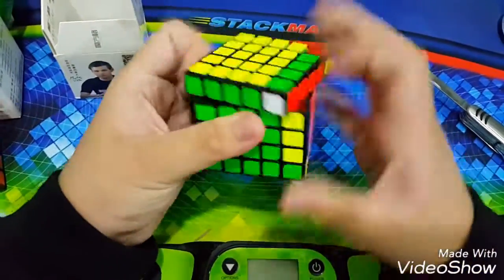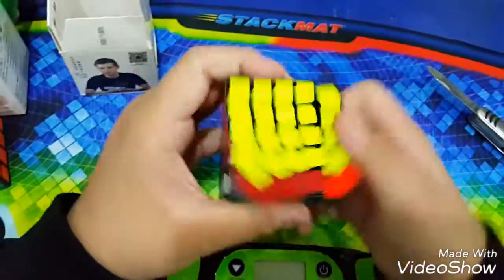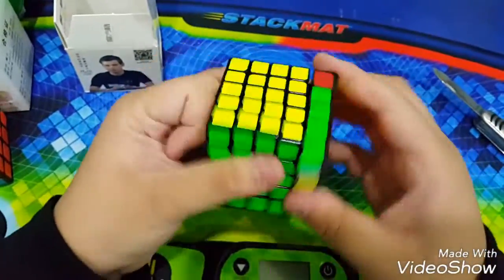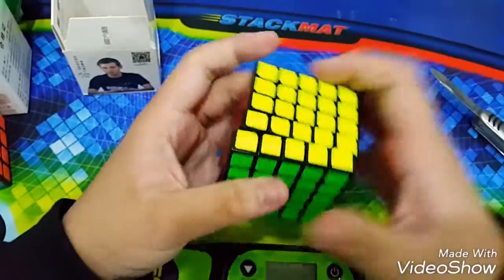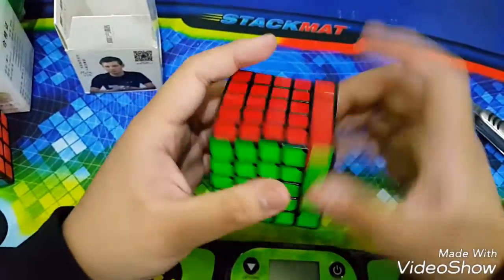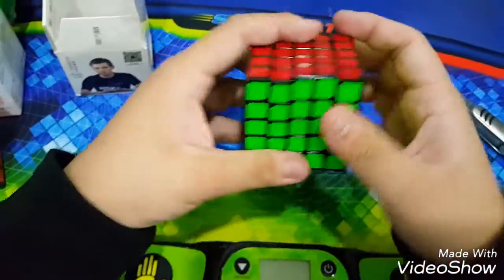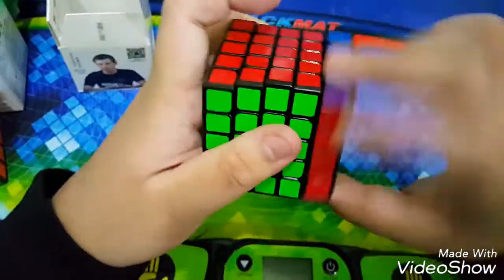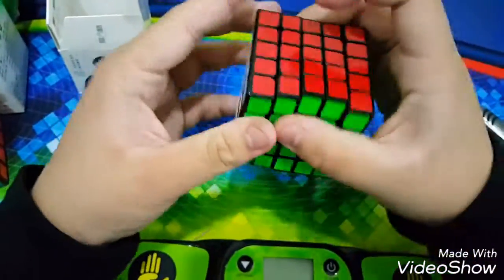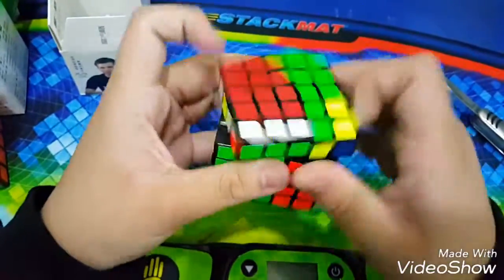Wow. Oh my god, this cube is awesome. Holy shit. It's very awesome. The outer layers are very smooth. The inner layers, I can't wait to break this thing in. As you can see, you can hear the sound difference. This is the outer layer, inner layer. So that is the Wushuang.